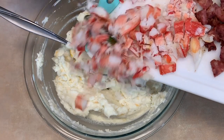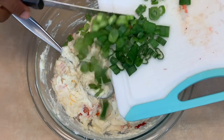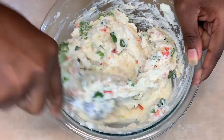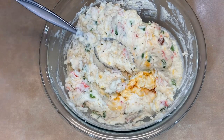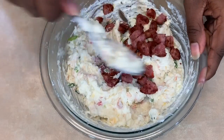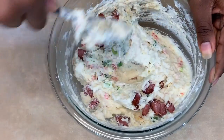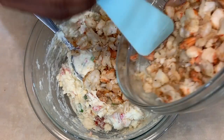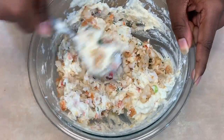I chopped up the crab meat and added about ⅓ or ¼ cup of crab meat, then added ¼ cup of green onions. I still thought it needed a little something, so I added ¼ teaspoon of Creole seasoning and ½ teaspoon of liquid seafood boil. I cut the sausage into tiny pieces and put in ¼ cup of the cooked sausage. After that I added the shrimp — about ¼ cup — and mixed everything together until well combined. Once finished, set it to the side.